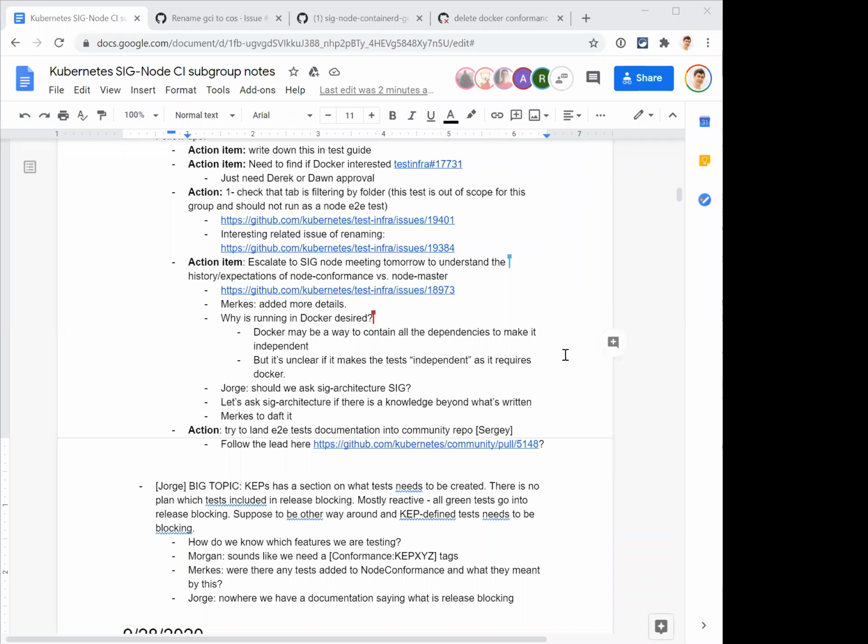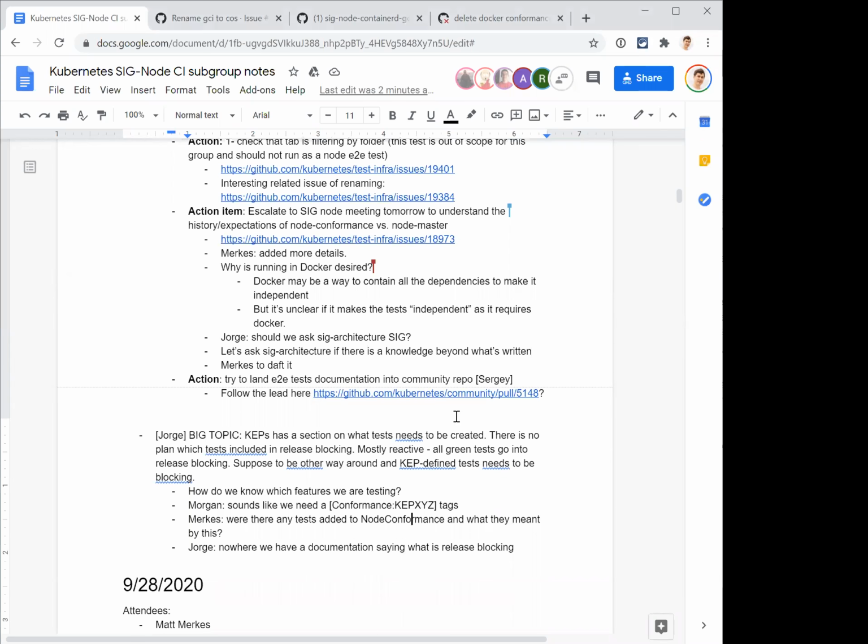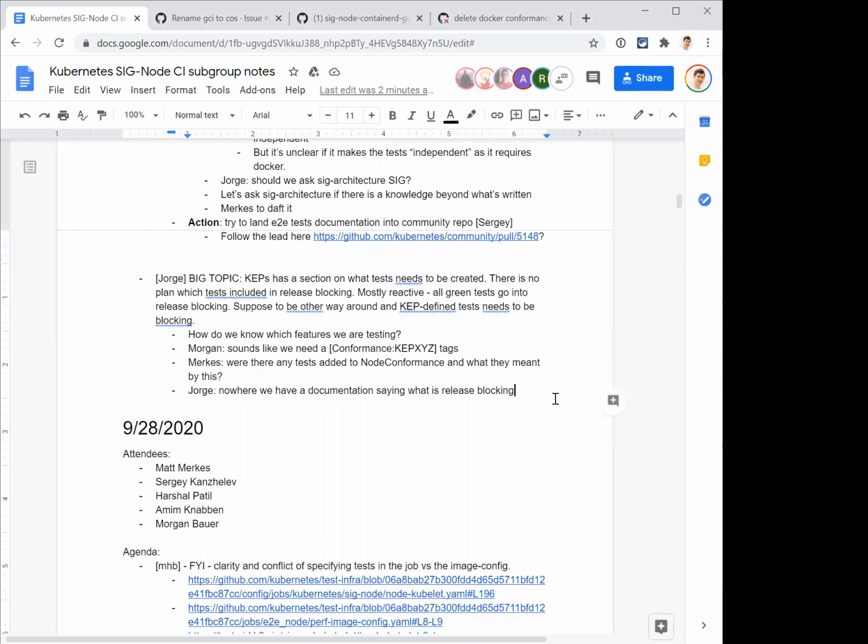Even if it's hard, as Jorge was saying, some of this stuff is hard to define. And if it's hard or contentious to define, then maybe just calling out what the processes or steps are to determine what conversations to have to figure out what should be categorized.